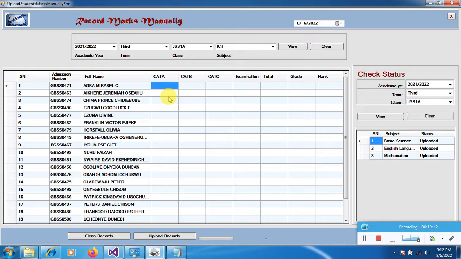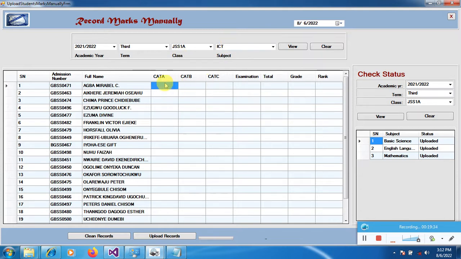If you have more systems, anybody who finishes marking may not even worry to go and start using Excel to write anything in Excel. They can begin to enter their own there. So also those who are uploading from Excel on the server or through the network will do so, so that time will be saved. So assuming now for ICT, few people are doing it.